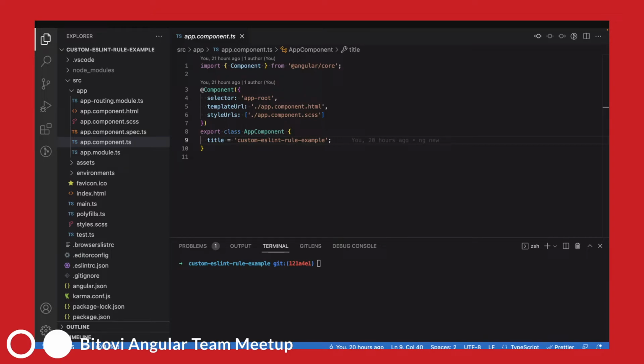So ESLint does static code analysis. It will parse JavaScript, TypeScript, HTML, and maybe JSX, I guess. It will output an abstract syntax tree and then use that to evaluate patterns in your code.